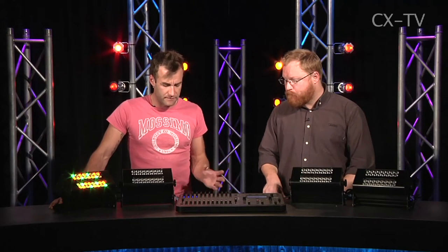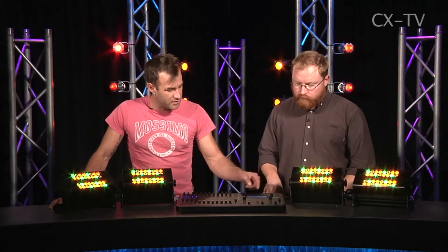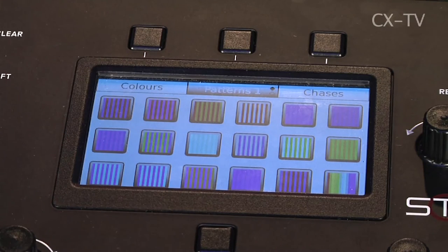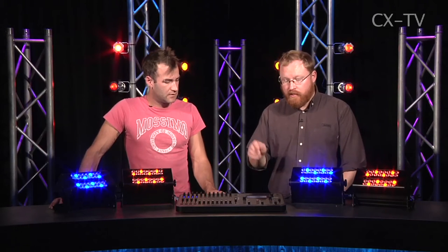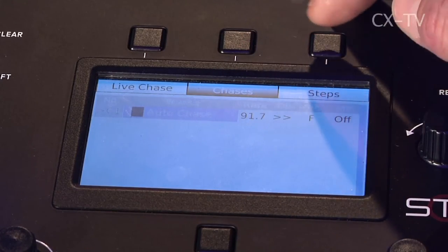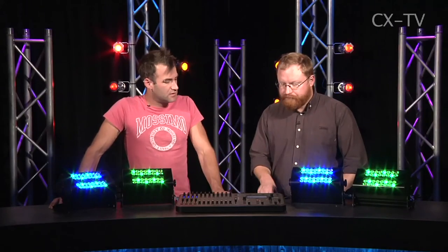On the topic of simple colour, we've got within here — if we go back to our home screen — a colour button, and we can get patterns. We can go through and choose all these preset patterns. You've got multiple pages of preset patterns, preset chases, and preset colours as well. So if you don't want to go in there and individually program something, you can quickly pull up some colours and it just happens — just bump into a different look with no hassle. And if you want something more seamless, you can dial up a fade time, which will adjust how long it takes to do that transition.